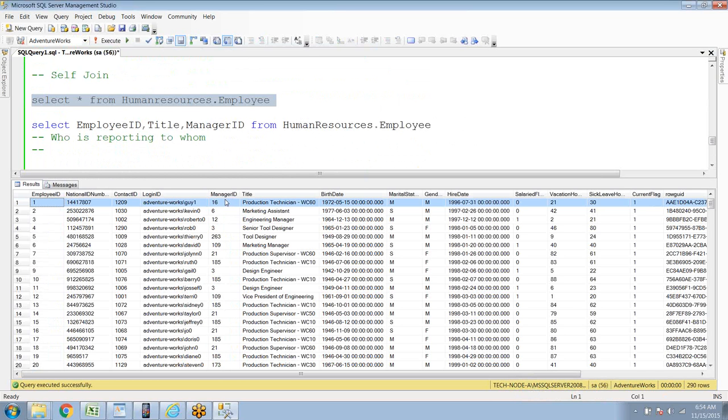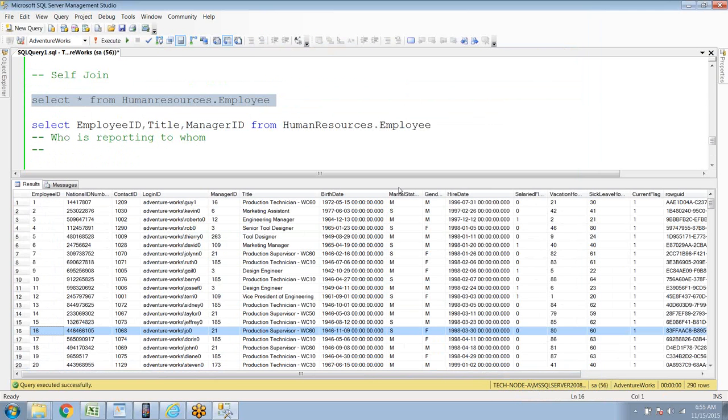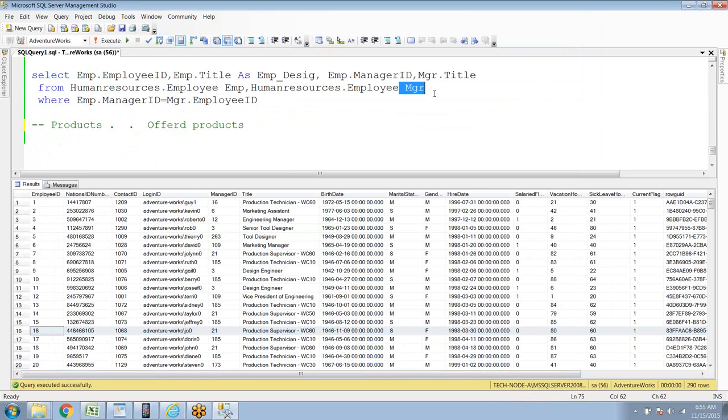So that is the thing I combined here. If you look into this data, I copied the same table twice. There are no two tables, right? Same table I combined by creating a virtual table. Virtual in the sense that it is like an employee table alias and a manager table alias. These two will be created in memory. That is the way you can combine data of both the tables.